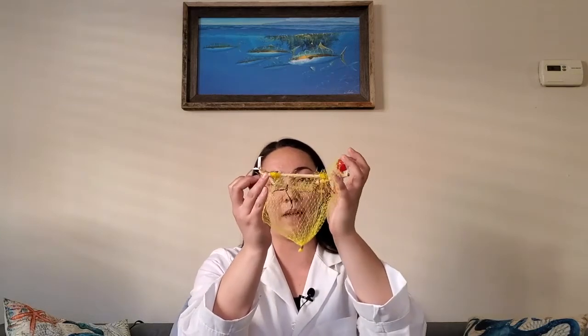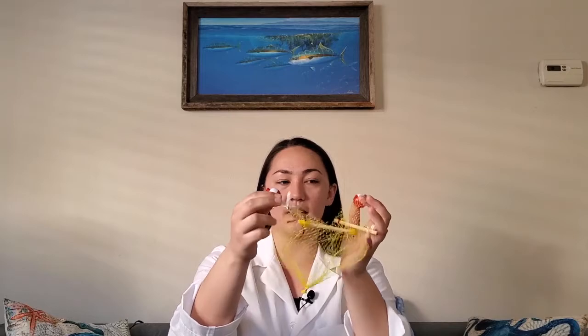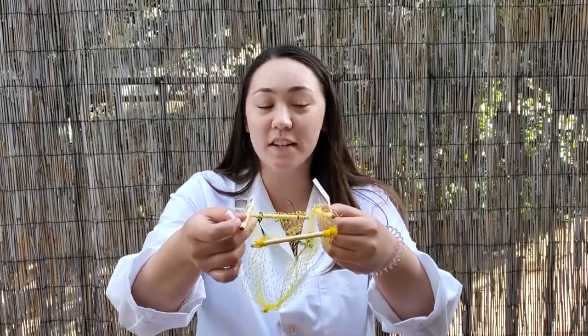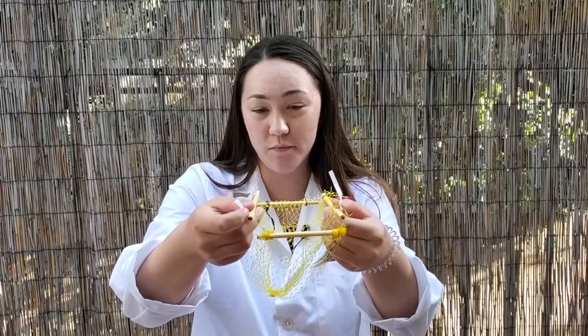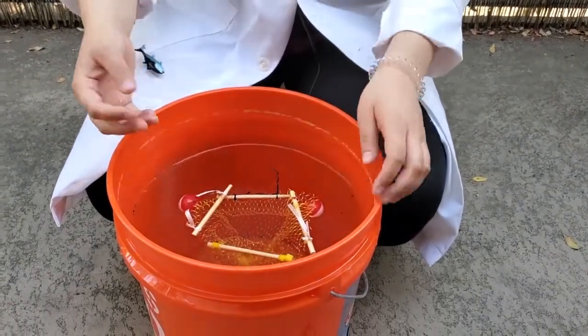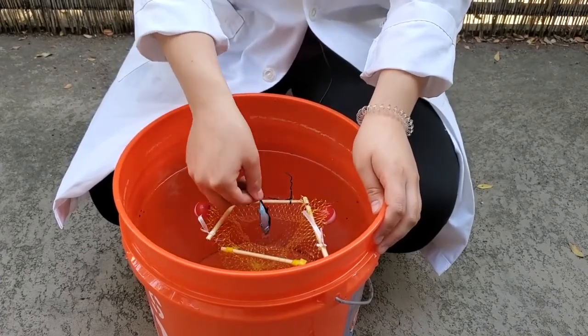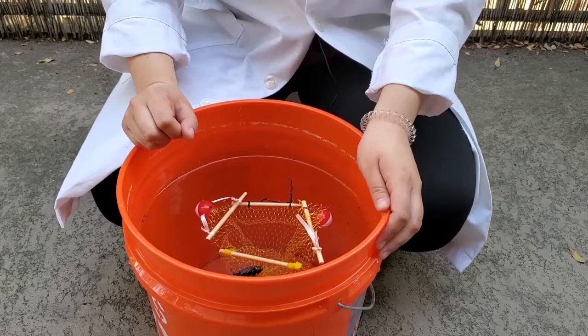This is the enclosure I ended up making. I made it out of chopsticks, the netting that tangerines sometimes come in, twist ties, and these little fishing bobbers. If you're interested in watching how I made this, the clip will be at the end of this video. The enclosure I've made is meant to be in the ocean, somewhere close to shore. The top part will float at the surface, while the net below will hang underneath the surface of the water. I will be raising tuna, which will be fed bait fish that I buy from a local fisherman.